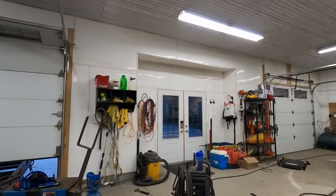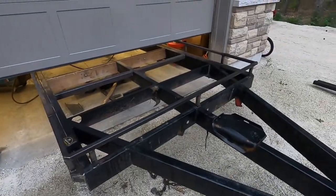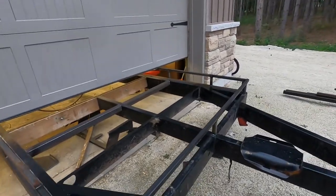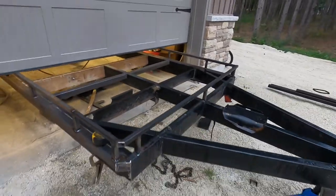Well, I worked away. Got the door closed now, and the front here, weld it up, turned out really nice. This is all done. I'm gonna put a block on each side, and I still have to make one of those and two for the back, but that part's done.